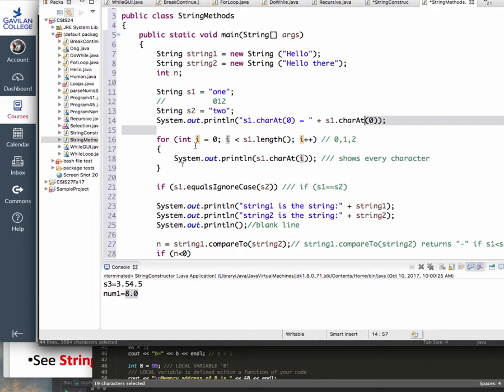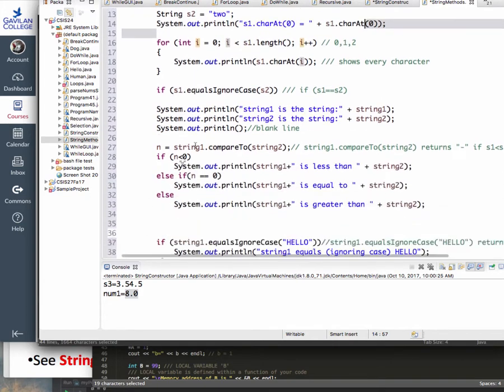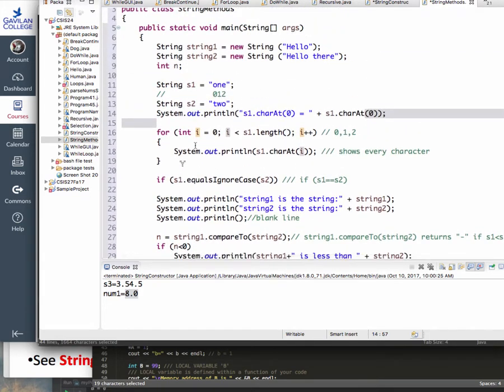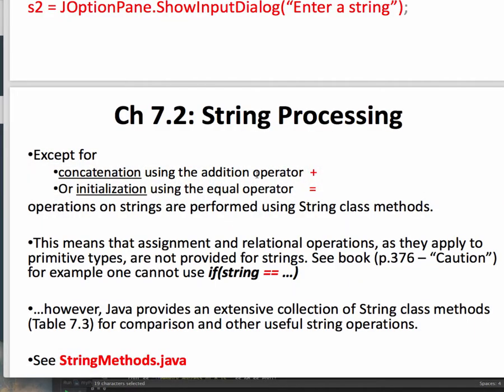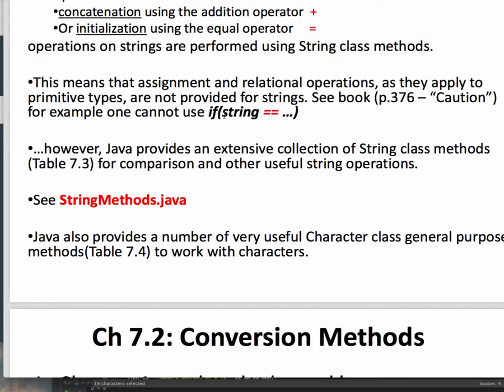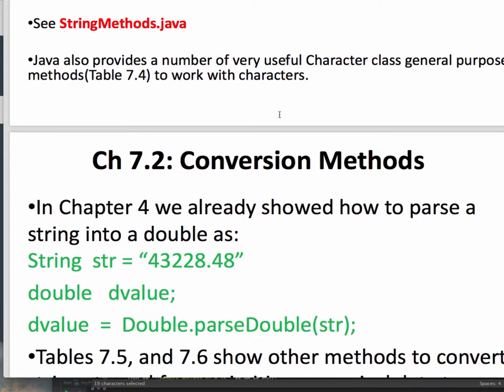Okay, that's one application. So Java has plenty of things that you can do with strings, unlike C++. It's not as user-friendly as Python as far as this kind of stuff, but you can do the same kind of things, very similar to Python, just with a little more typing. So that is that. So string processing, do not compare strings with the equal sign, even though I myself sometimes forget.